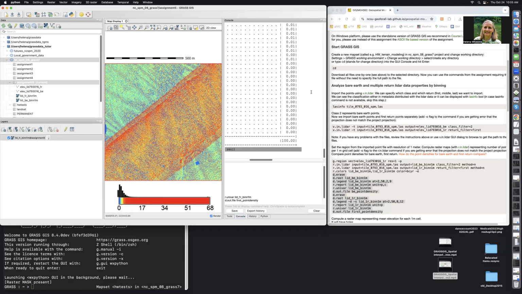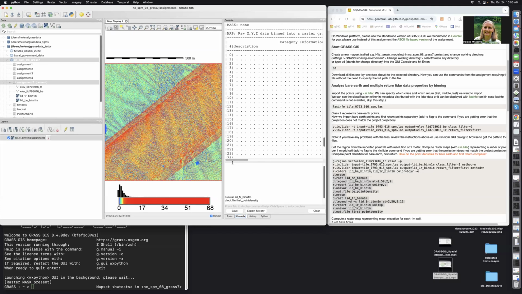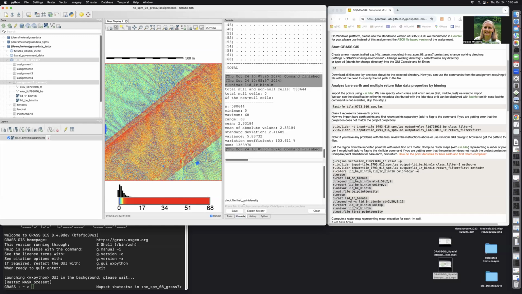So we can see that these higher densities are in very, very few cells. This is percent cover. And most of the grid cells have 1, 2, maybe 3 points. So again, it's not that dense, and there are only very few cells that have higher point density, mostly in this swath overlap area. Here is the univariate statistics. Again, the range is very high, but the mean is around those 2 points. So let's now output this map for our report.